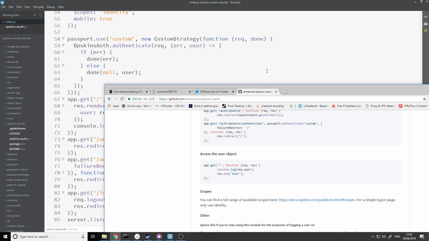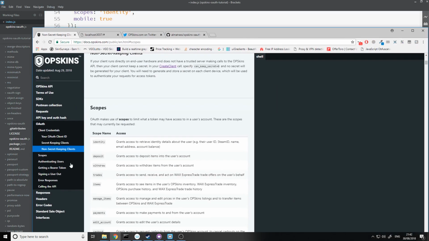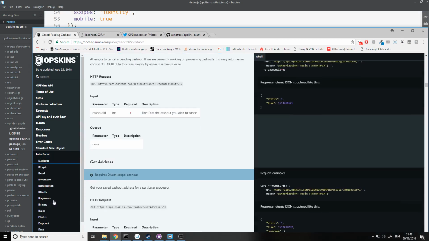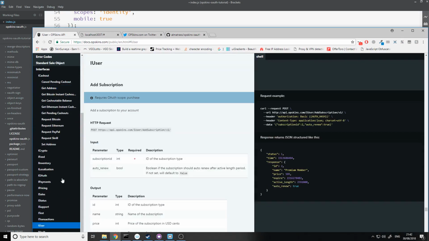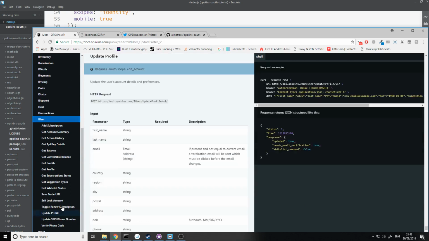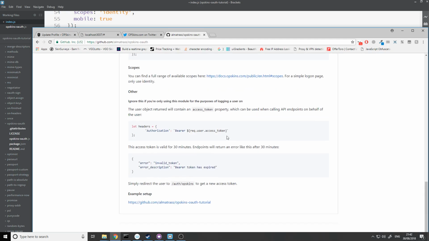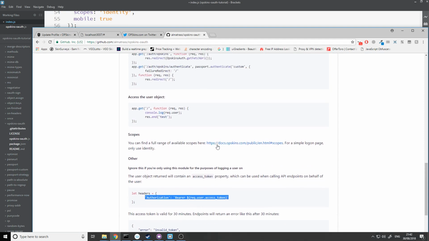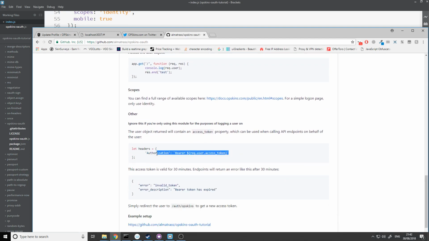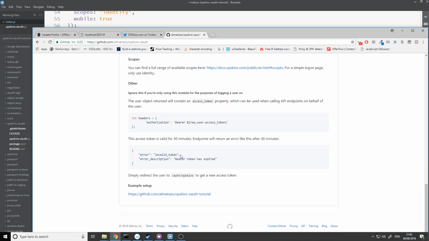for example, if we have a look at some of the endpoints on here, did I get it up? Yeah, so if we go on to an endpoint in here, for example, update profile, then we can use authorization as the bearer, and then the access token that's in the user object. So like request a user access token. Yep. So in here, as you can see, the token will expire in 30 minutes.